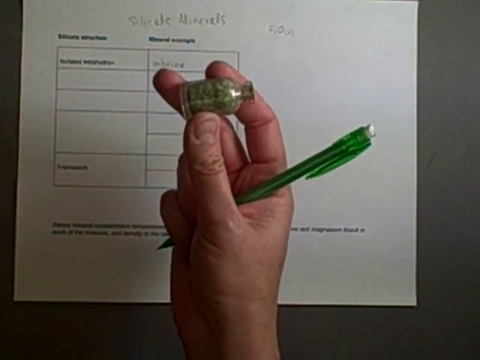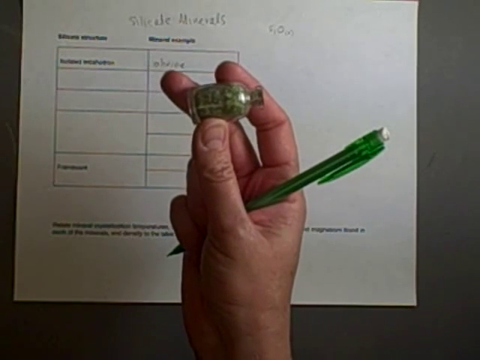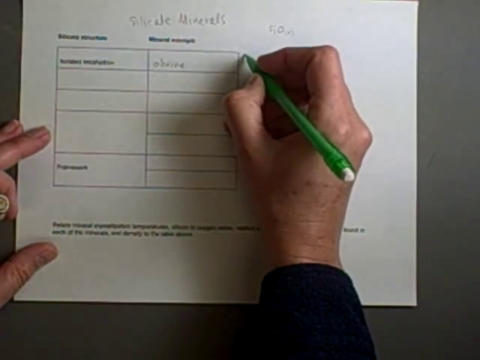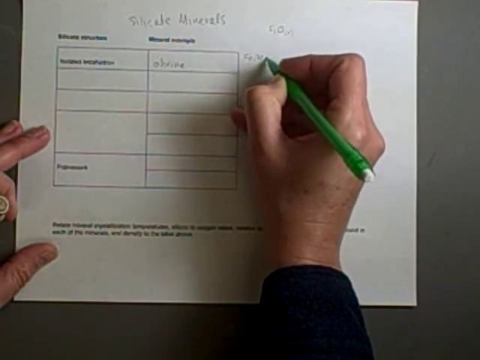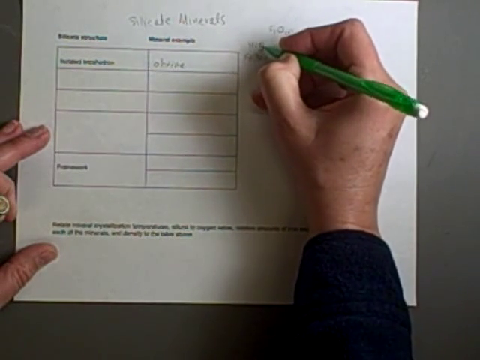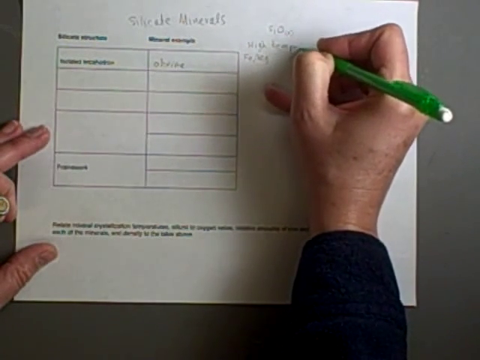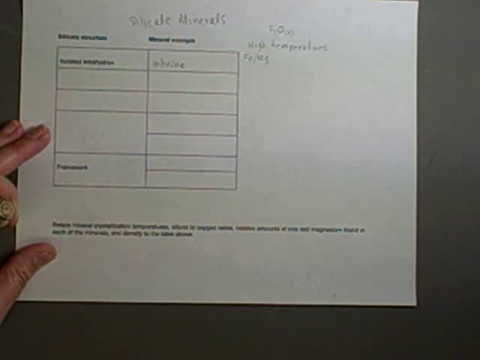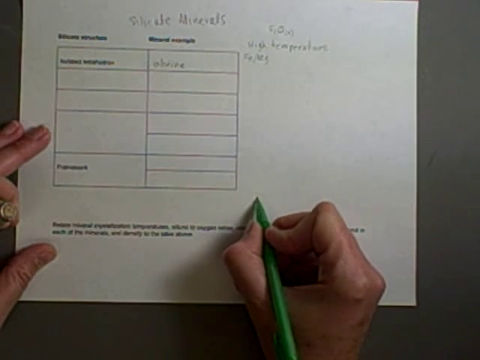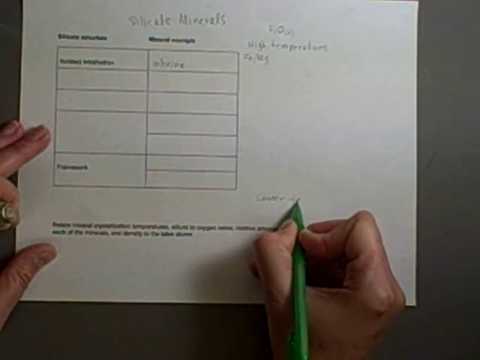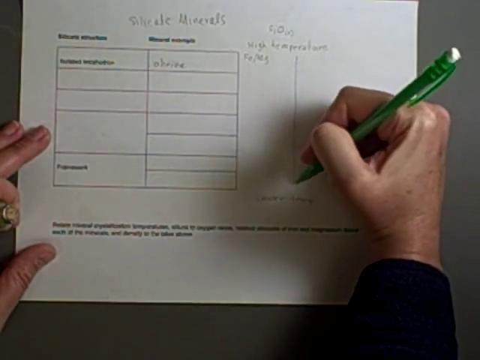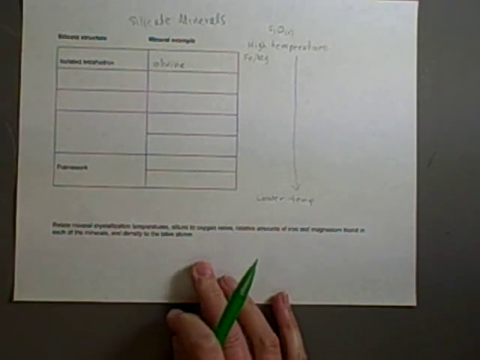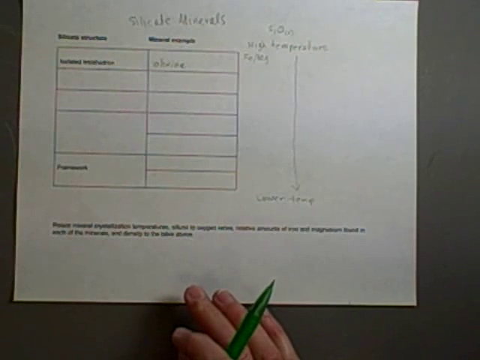okay? And if you remember, this is the highest temperature mineral. And the only way that those isolated tetrahedrons are going to come together is with a whole lot of iron and magnesium. Okay, and we also said that this is the highest temperature. What I'm writing here over on the sides are the relationships. You guys are not going to have to memorize a bunch of numbers, 1300 degrees Celsius, just high, and then we're going to find out that this is the lower temperature range down here. Okay, and so we'll do something like this, that we go from high to low temperature. All right, so here's where we're using iron and magnesium to glue this together. And again, olivine is olive green.